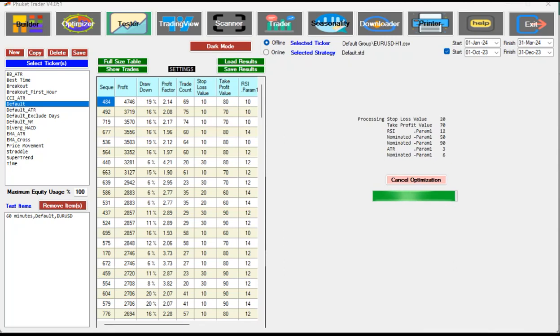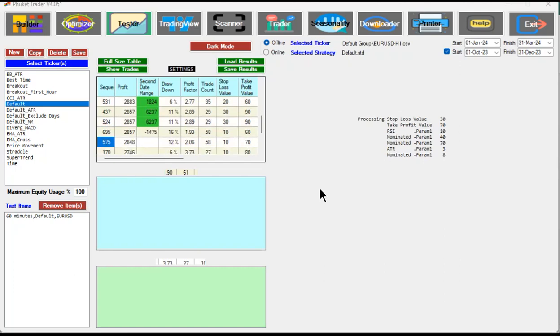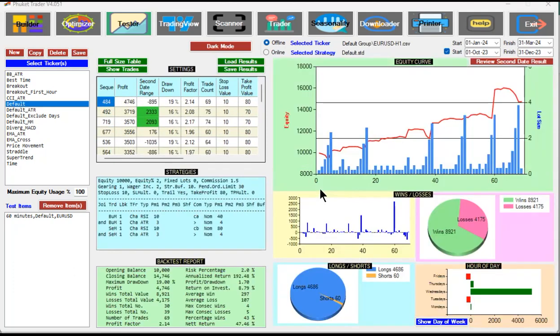Just coming towards the end of the back test now. Once this optimization is finished, you'll see that it will automatically step into the second time frame, and there it is now. It's performing a back test on the second time frame automatically. Now, if you look at this here, you can see that we have a number of columns. You can sort these columns however you like. It's just a matter of clicking on the column header.